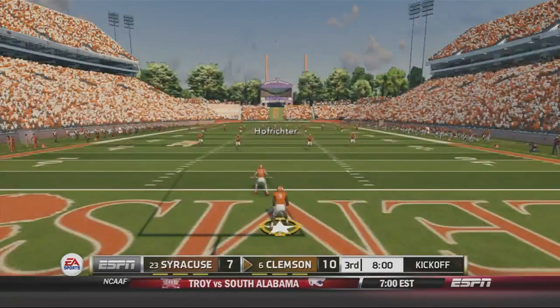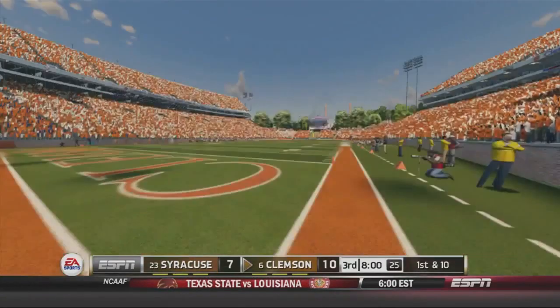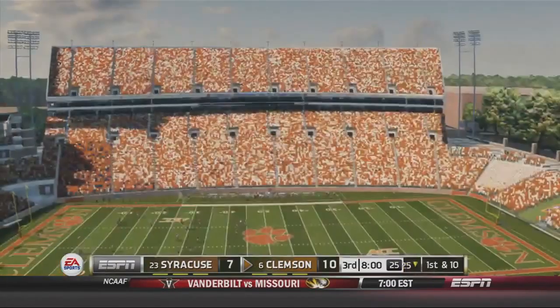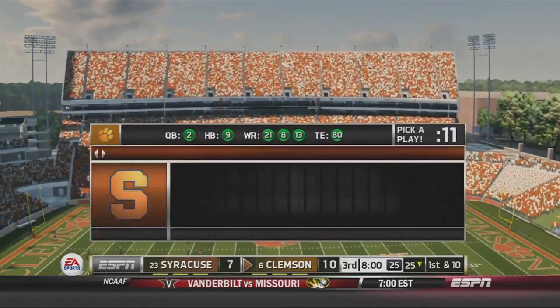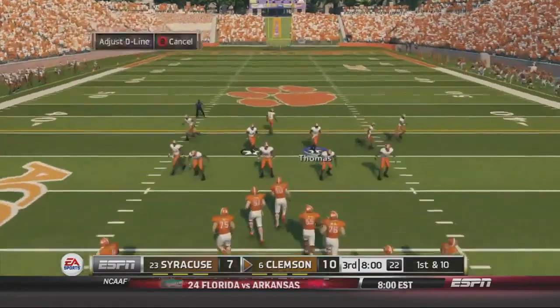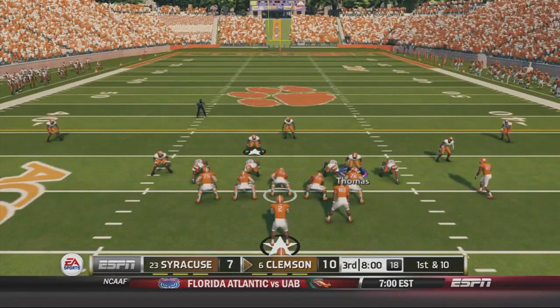And he got all of this one. Great kick. And it goes into the end. Etienne knees the ball down in the middle of the end zone. Looks like one team has the upper hand. Then the other comes right back in to be able to regain the lead. It's going to be an exciting finish. So now both teams come trotting back out onto the field. Clemson is up a field goal.